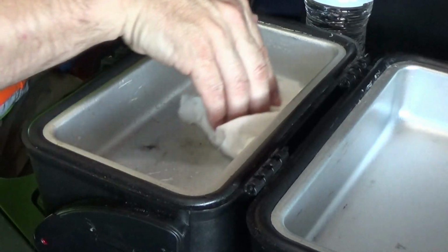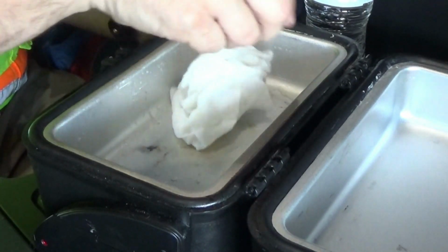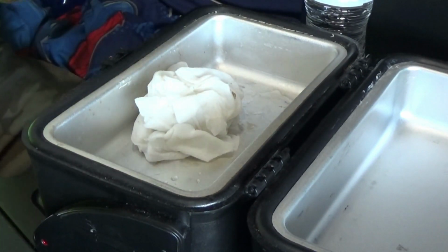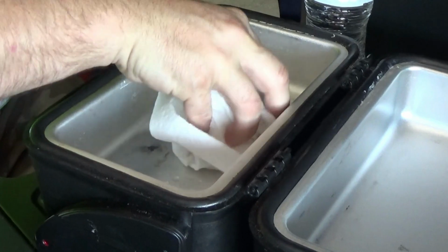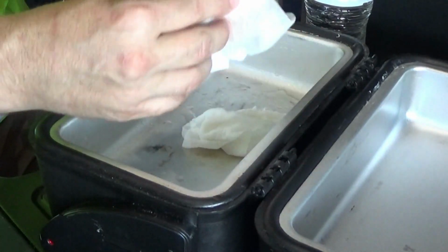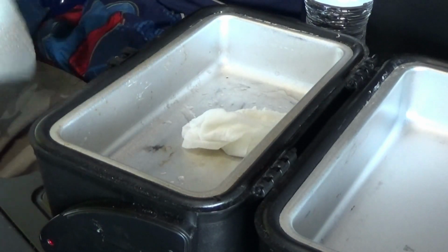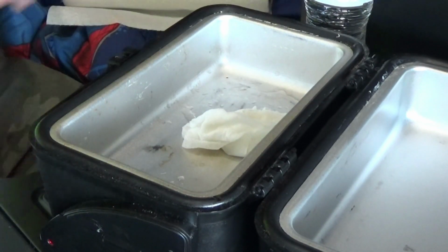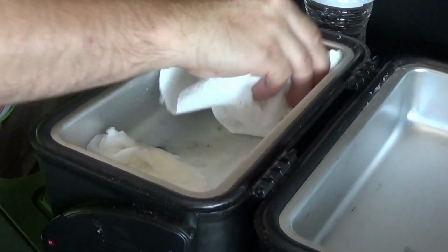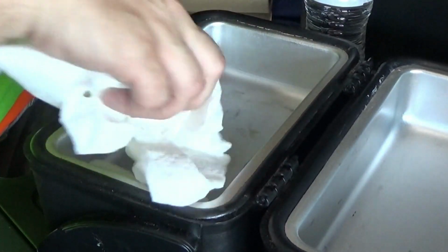This ain't gonna be perfect, but it'll definitely get the job done. Okay, use a dry towel to pick this up because this is hot. I go through a lot of paper towels on the truck, but I try to keep my stuff clean as much as possible.